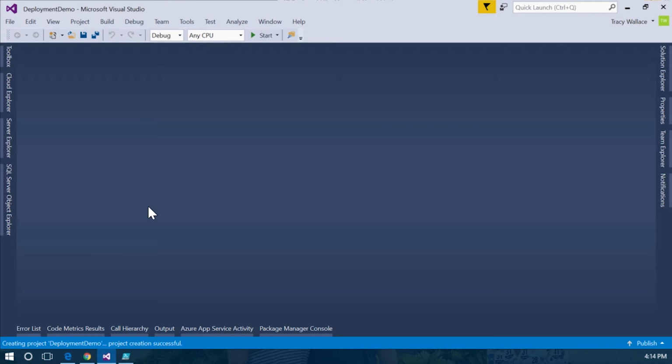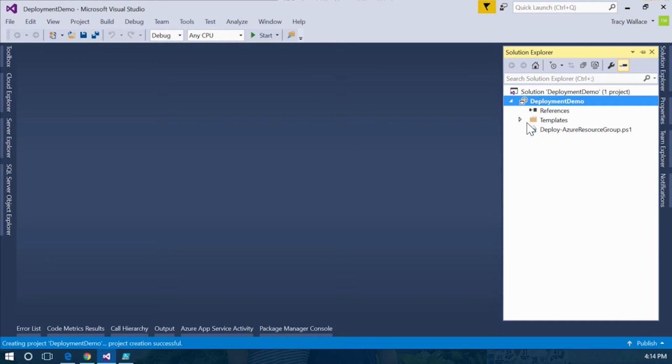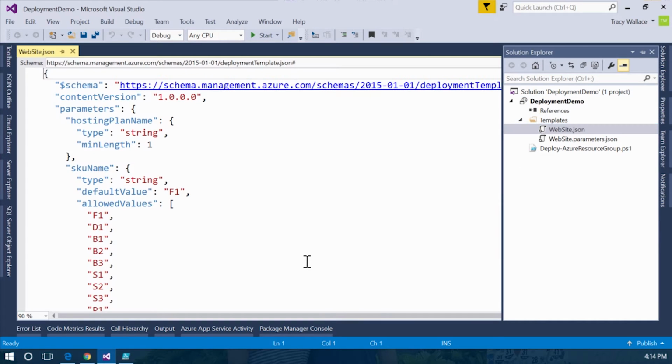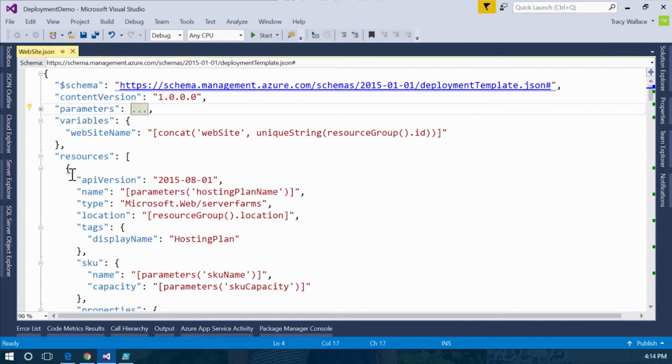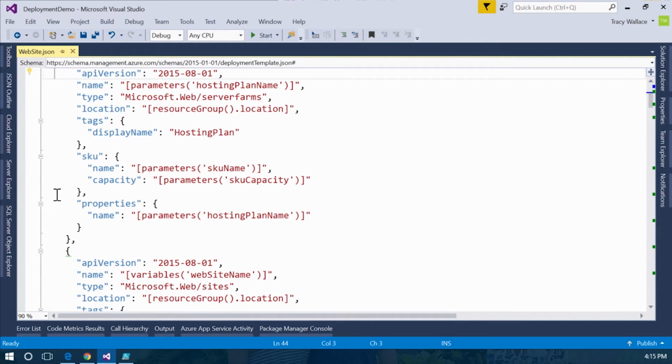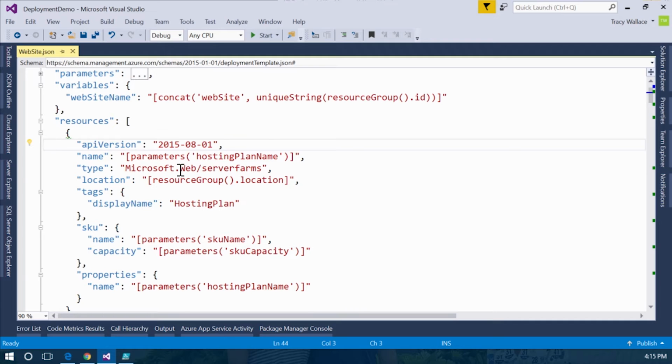And that's going to create the JSON for a web app, which looks like it's hidden, but it's just over here. It actually creates the web app JSON and a parameters file for it. And here is the JSON that's created. Got parameters, not too many variables. Here's resources. The resource that I have here is Microsoft.web/server farms.